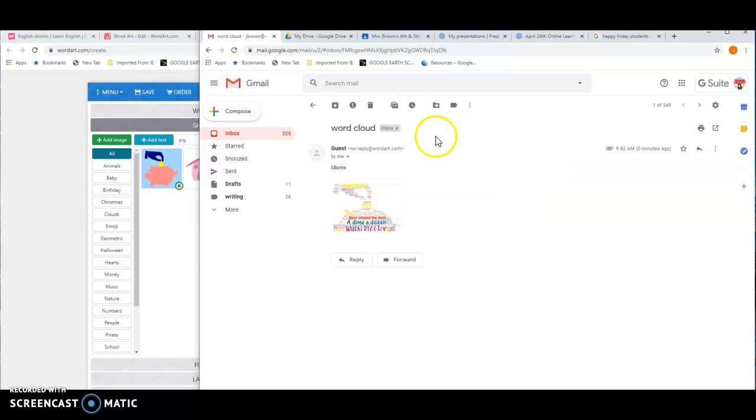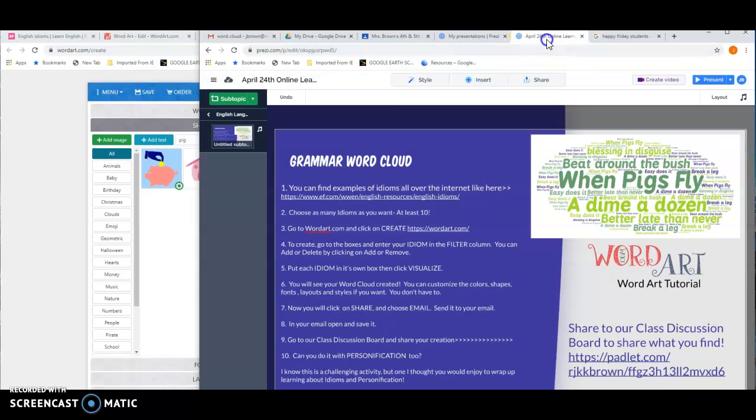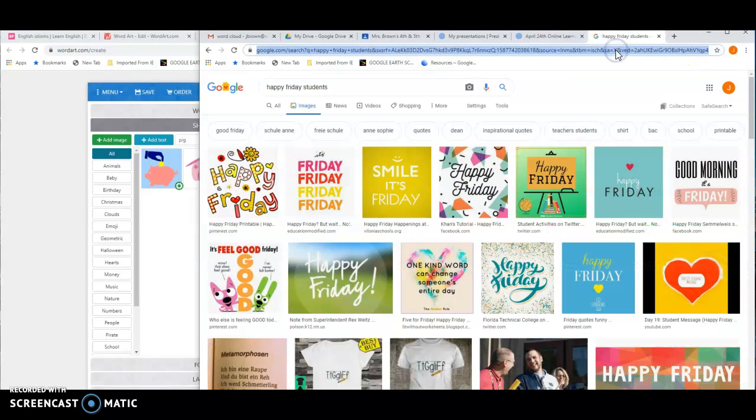So then when it's time to upload it in my classroom, right here on our Padlet, when I want to upload it to my Padlet, I'll show you how we do that too, so you know every single step.